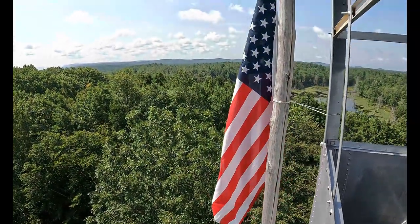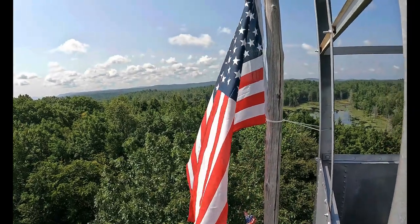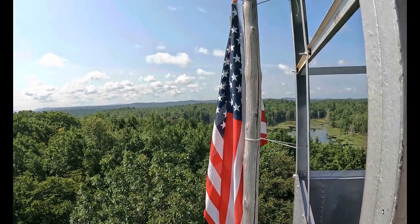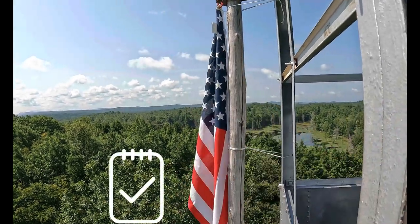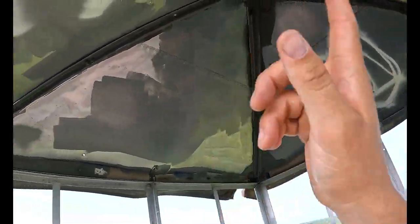Come on. Oh, there we go. It does blow in the wind. We had a couple gusts of wind. It was blowing pretty good. Awesome guys. So flag done. Awesome. Next step, this graffiti has to be all taken care of.